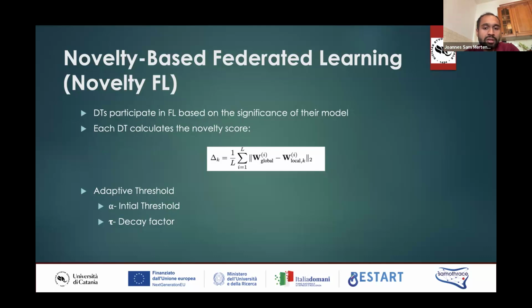If the difference is higher, it means the model has been updated a lot, and it has a lot of novelty. These models are important. But in some cases the difference will be less, meaning that the model has not been updated so much, or has not been learning a lot, so there is no point in sending that model again. In this approach we send only the models that have been updated a lot. In this way we also reduce the communication resources significantly.